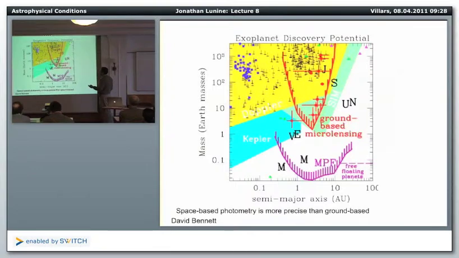The sensitivity limit has a positive slope to it, but it's got 2 positive slopes. One here, which is simply associated with the fact that the farther away a planet is from its parent star, the longer its period is, and so the longer is the stellar period, and so the smaller is the radial velocity. And so the sensitivity goes down because for a given mass planet, the radial component of the velocity and the total velocity is simply lower for that star.